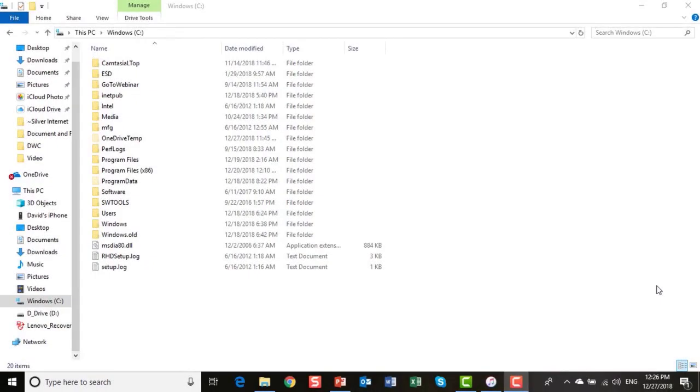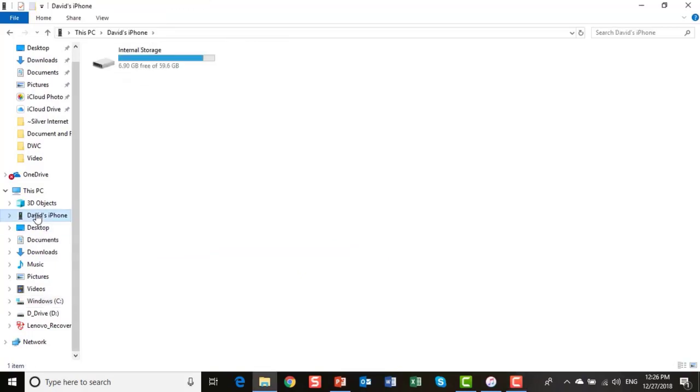And if I plug my iPhone into the laptop using the connector to the USB port, then I can find in Explorer the fact that I've got David's iPhone in there, which is coming up as internal storage.